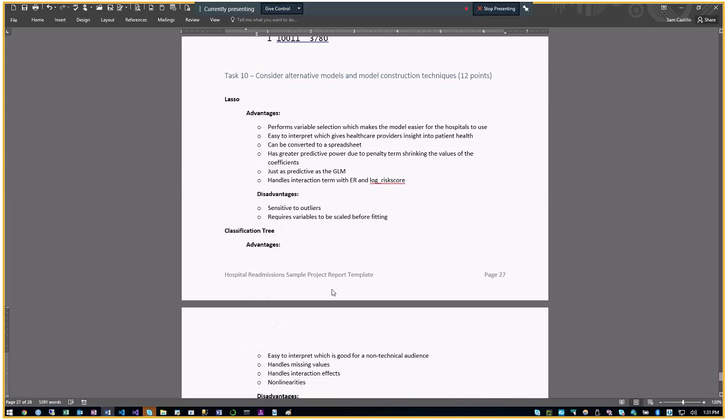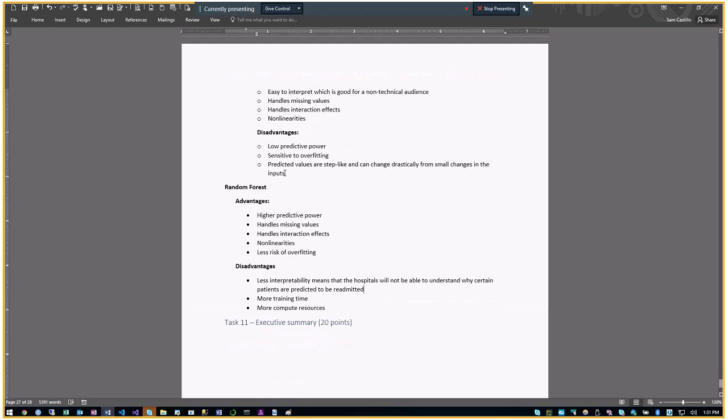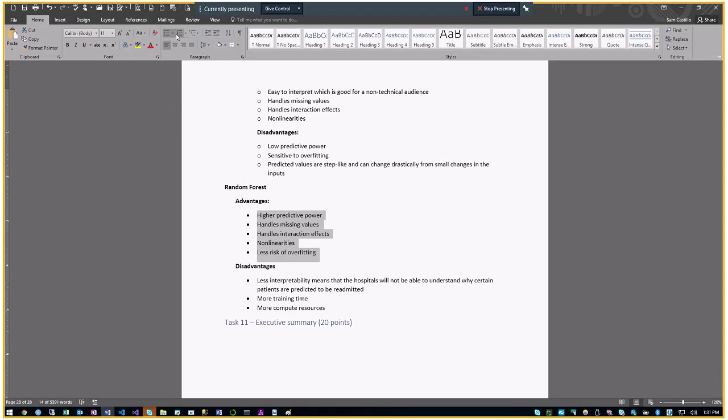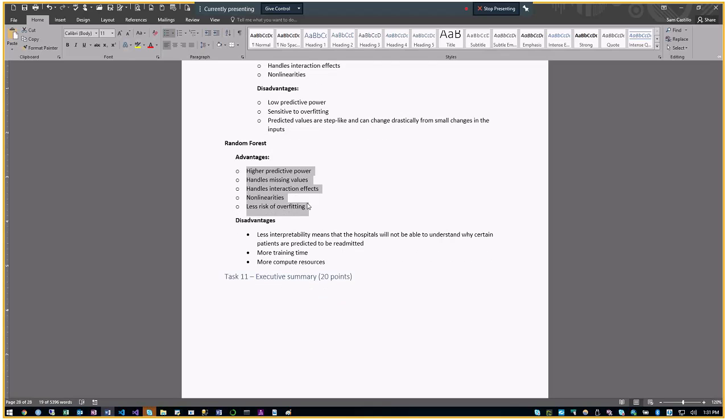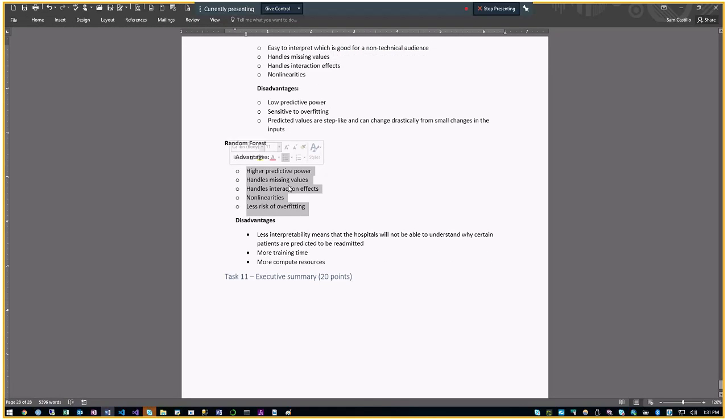So basically, they don't just want you to talk statistically, they want you to speak to the business outcome. They want you to say why it could be an advantage or disadvantage from a business perspective.